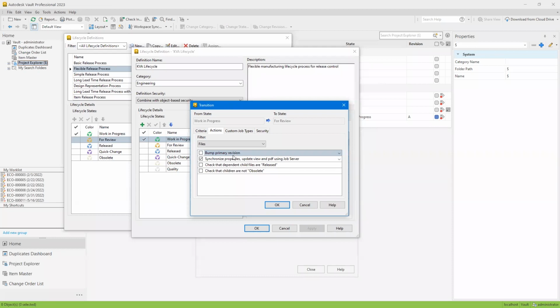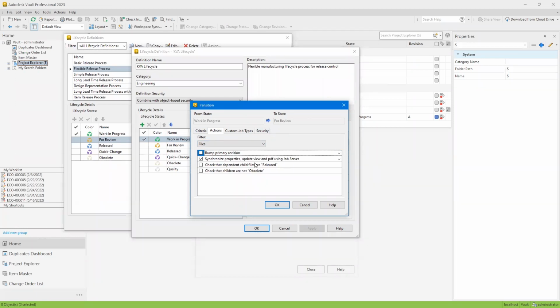This is typically reserved for going from released back to work in progress, when you want that revision to change. But sometimes if it goes into review and then comes back into work in progress, some of our customers like to keep that as a secondary revision bump. Well, you can set that up here, secondary or tertiary, depending on what you're using.